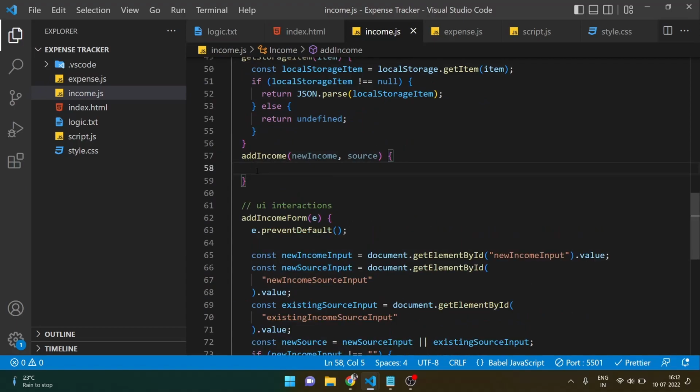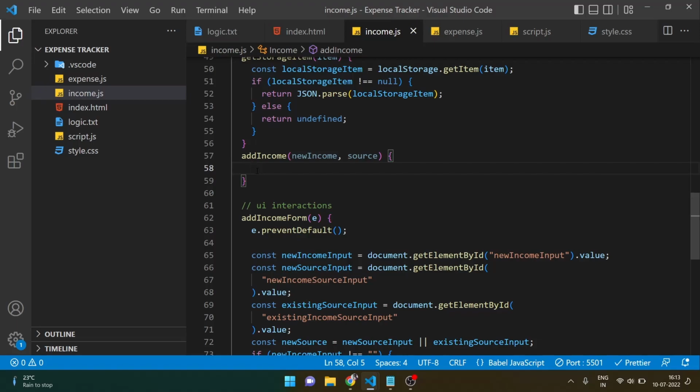Here we are using our local storage as a database for our application. So this is something weird that we cannot alter any data into our local storage. So anytime we are trying to add a new source of data, we will fetch our data from local storage, add our new data into it, and we will all together send it again to the local storage with the same key so that we can replace it.